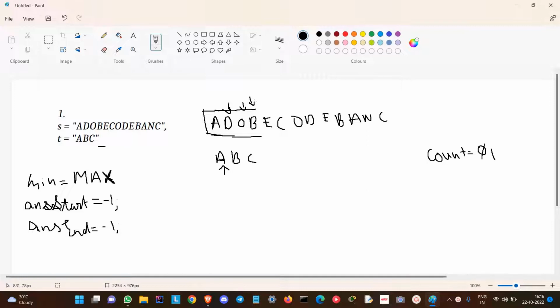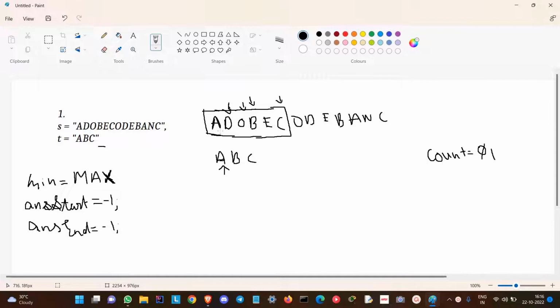So we'll increase to b. Does it contain every character in t? The current window does not have every character of t. So we'll increase the window size further, and check whether the current window has every character of t. Now too it doesn't, because there are only two characters, that is A and B. C is not present in the current window. So we need to increment the window size, and we'll include the C.